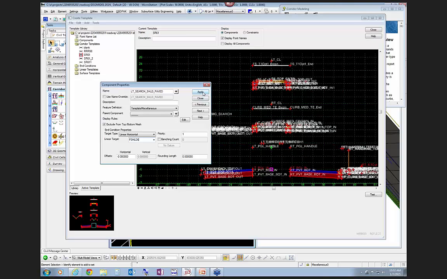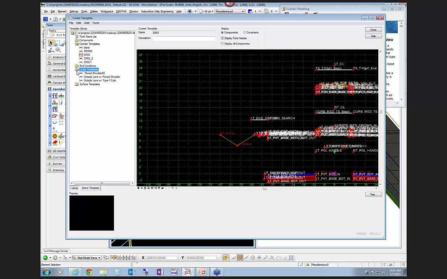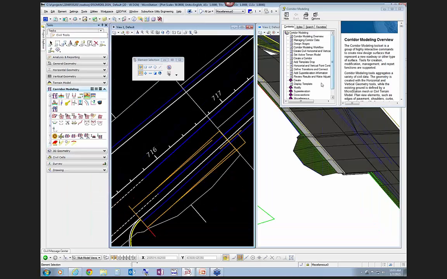But because my template needs to be generic, or like when I built it over here, I wanted it to be generic. Whenever it finds a paved shoulder or shoulder paved line feature, then it would turn on. So that's a good question. There's two different ways of doing that same thing.